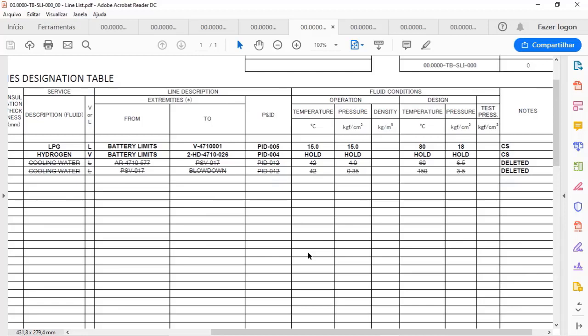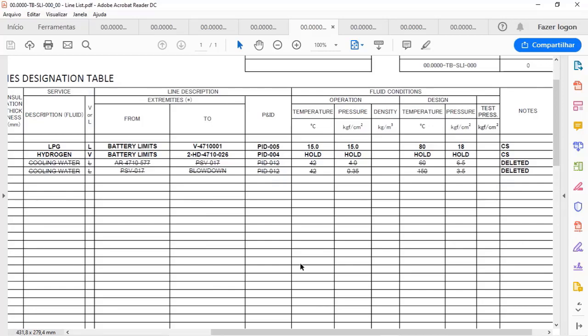The same is done for operating pressure. You have the average pressure of your system, but also you need to inform the pipe designer what would be the maximum expected pressure in your system, and that cannot exceed the maximum allowable working pressure of your system. With the design temperature and pressure, you can confirm if the material selected for this line is correct.